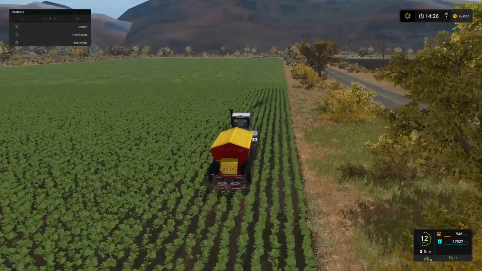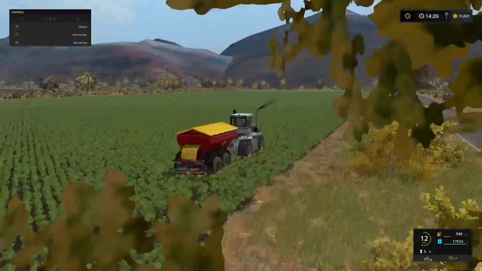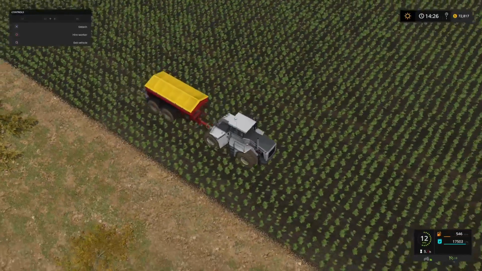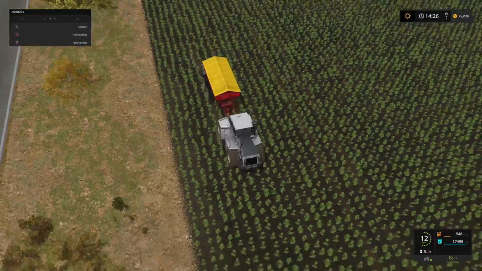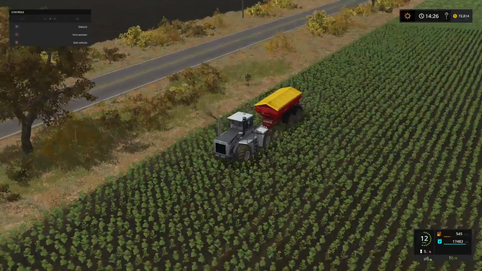So just finishing off field 3 here. Got this thin little strip as always. And then after this we will move on and do field 5. And then that'll be it for this episode. So we're almost done now.